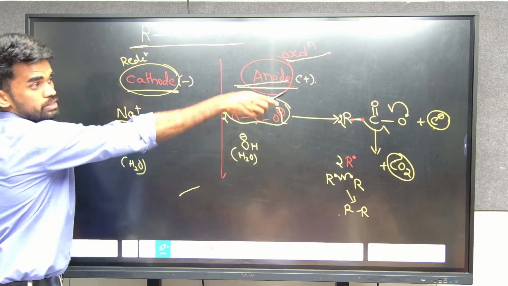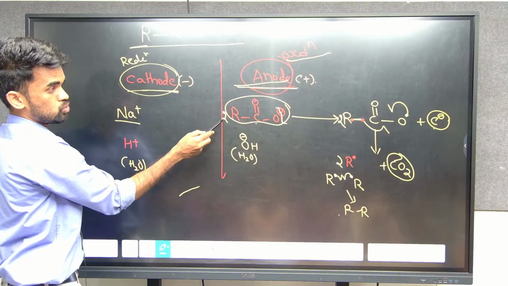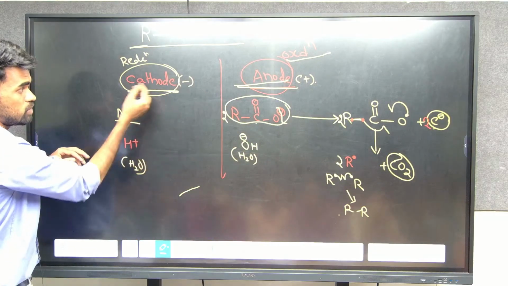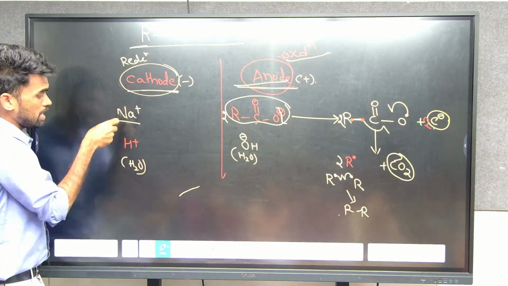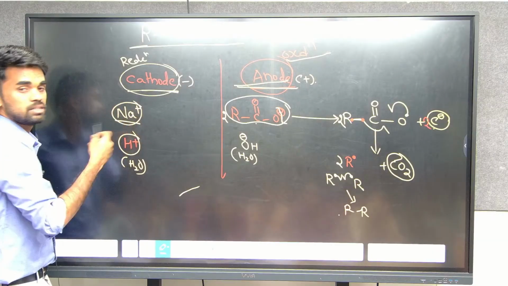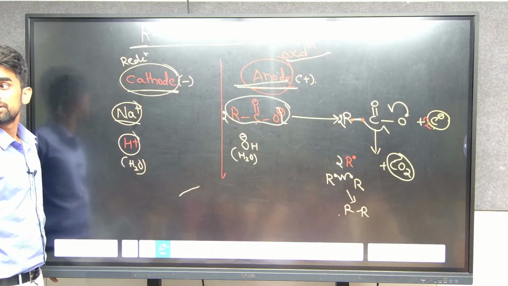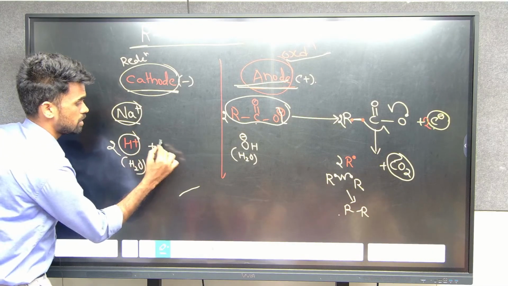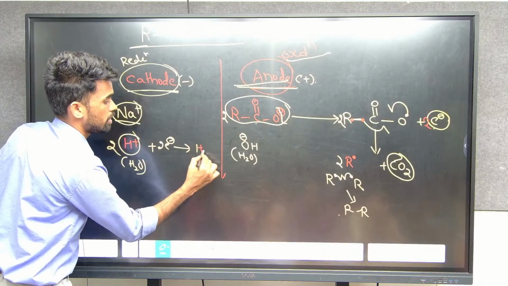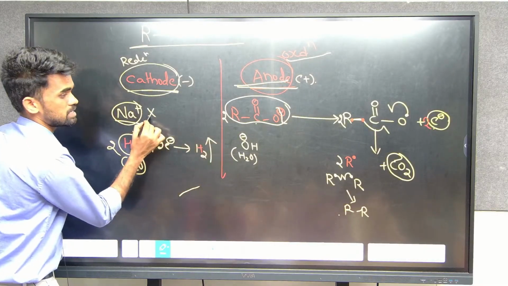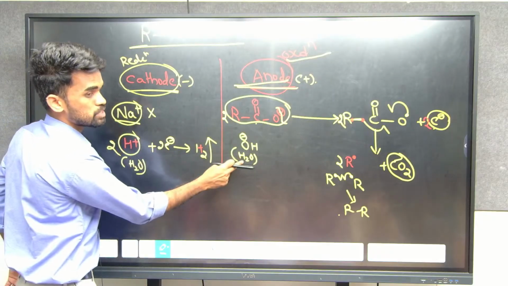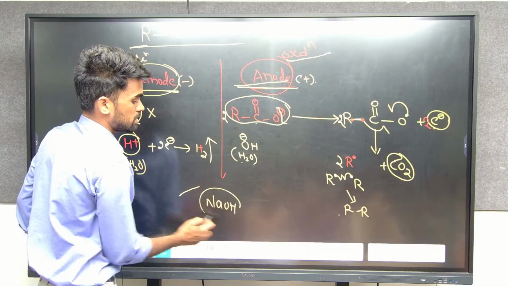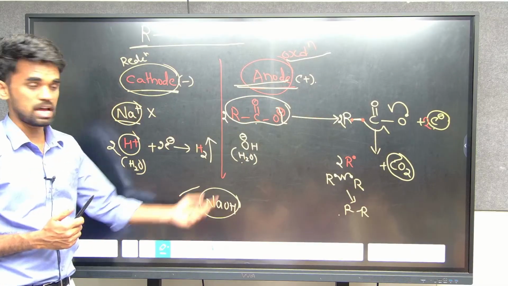Now the electrons are releasing. If I do 2 moles, I am getting here 2 moles of electrons. Those 2 electrons come this side towards cathode side. So Na plus, H plus, which ion will get converted? H plus or Na plus? H plus. That 2 H plus and 2 electrons convert into H2. That's it. Na plus remains as it is. So this Na plus and this OH minus form NaOH. During this electrolysis, NaOH is also formed along with our products.